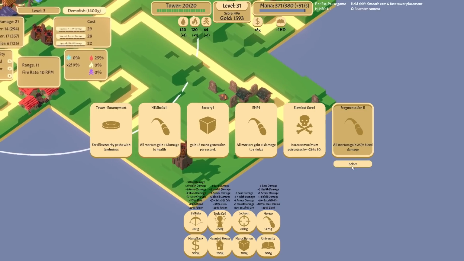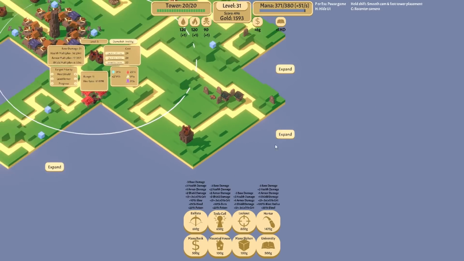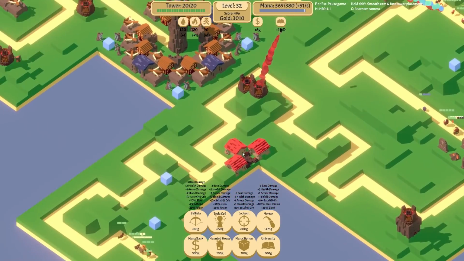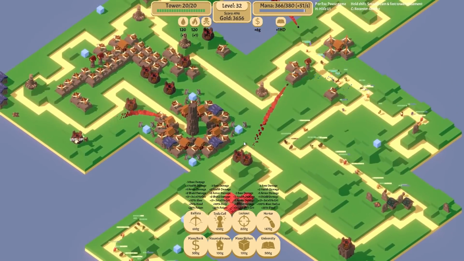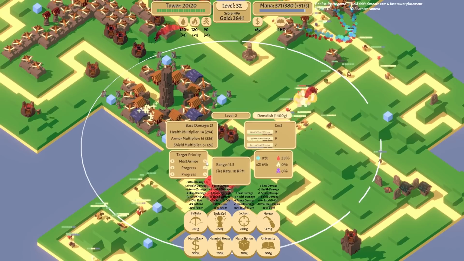All mortars gain bleed damage? Probably. No, we want to go for the poison. Whichever one gets me the poison slow. Did I finish upping this one? Nope. Okay, let's have this one on armor.